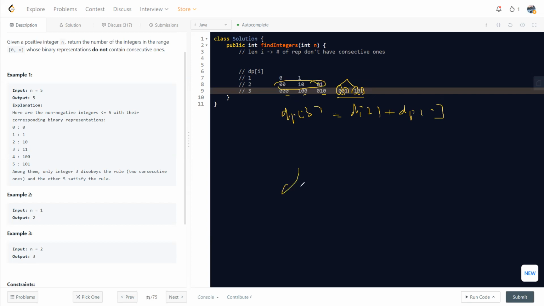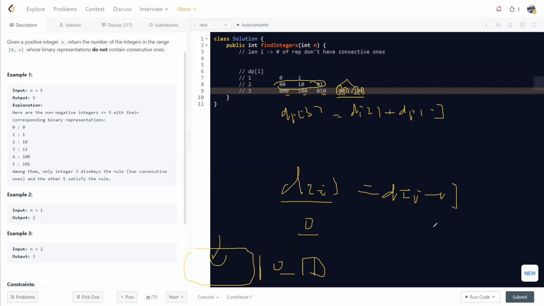So for any dp[i], if the last index is 0, then the number of representations can come from dp[i-1]. And if this is 1, that means the previous one can only be 0, so we have dp[i-2] for this kind of representation.